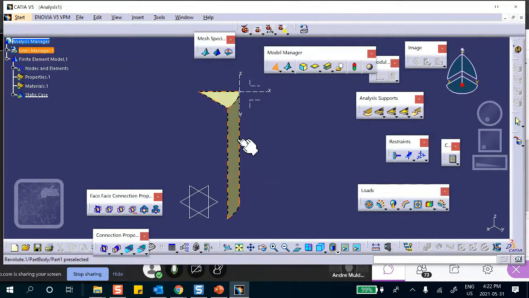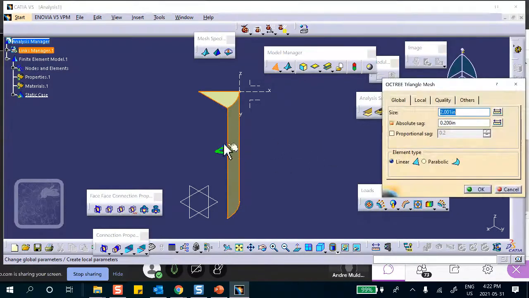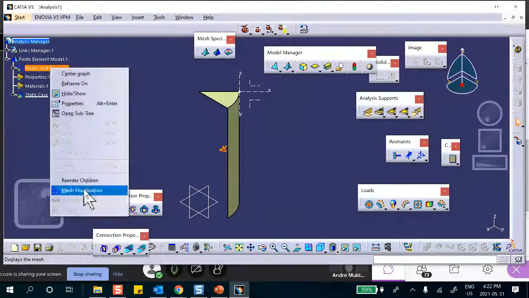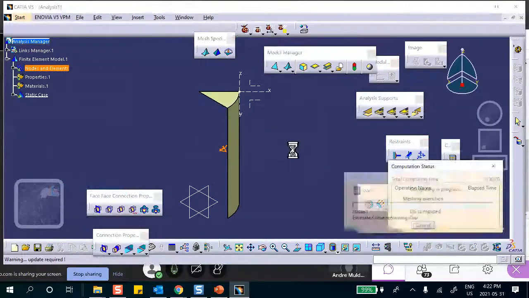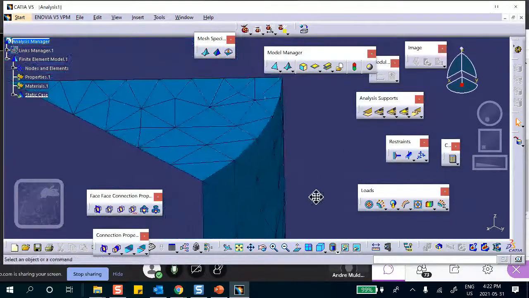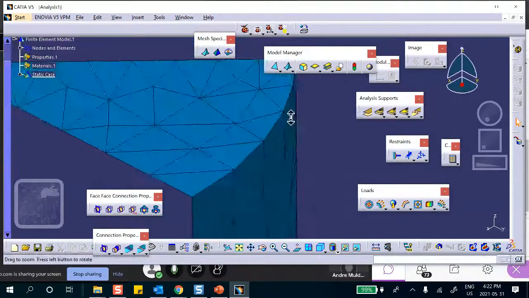You select this. Notice that the whole thing is picked. If these were in a sense not joined, when I would pick this, only the bottom piece will be meshed, etc. That's going to happen in the second round that I do. Okay, so there we are. Okay, so let's make it 1. I'll make it linear. I'll look at the mesh. There we are.